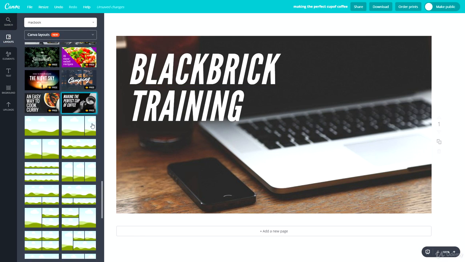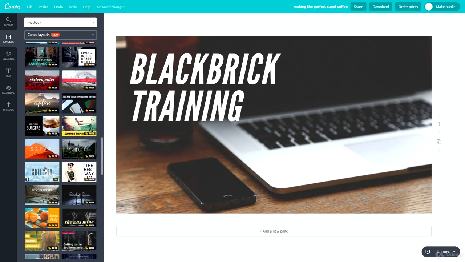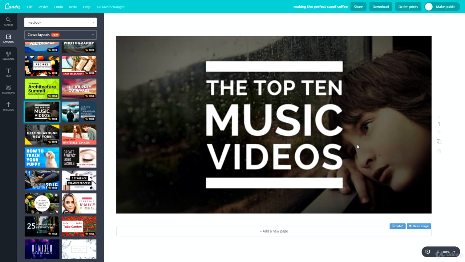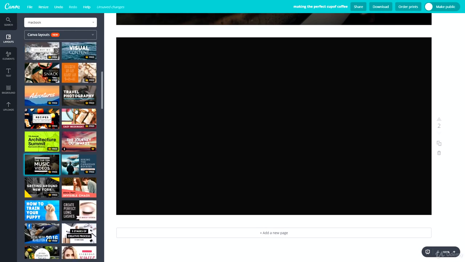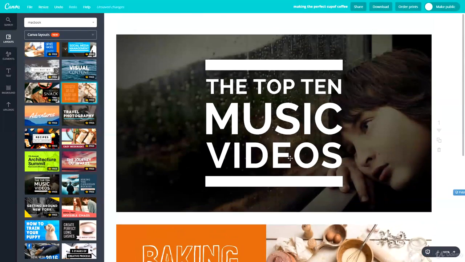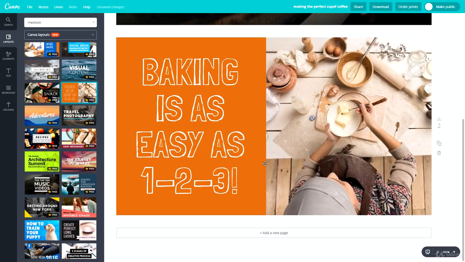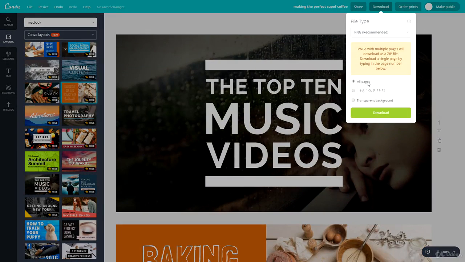So of course you can then change the layout if you want to. So click back onto layouts and then click onto a random one. So for example, this one, you can see that it's now a completely different layout. And add a new page and add a new layout on that page like this. And there you go. So you have a layout here, and then you can download them separately. If you go to download and pick one of the numbers, so 1 will just download this one here, and 2 will just download the one below.